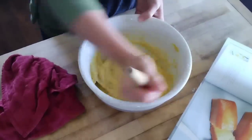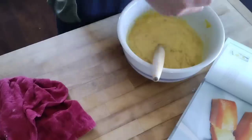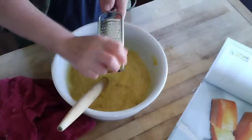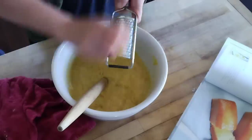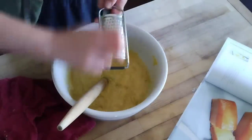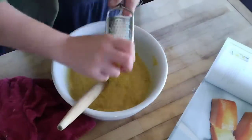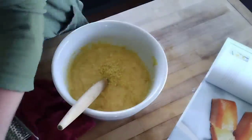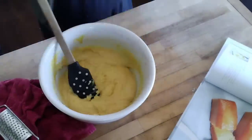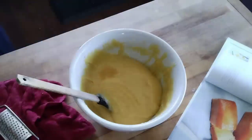Pound cake and angel food cake are great ways to use up eggs in your baking. Now we're going to zest some lemons. I find it's best to zest frozen lemons while they're still half-frozen — if you let them fully thaw they get squishy and difficult to grate. We zested all eight lemons, and I'm also adding a little bit of homemade lemon extract that I make every January by infusing lemon peels in vodka. We poured a little of that into the bowl to give the cake an extra lemon punch.